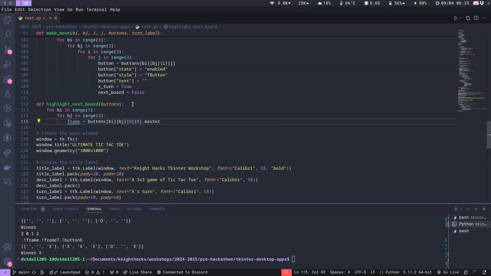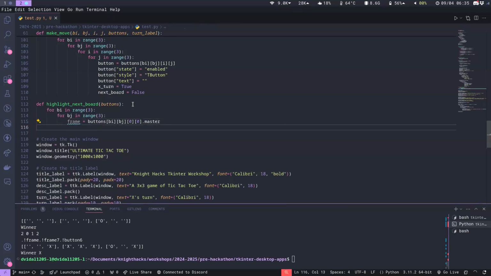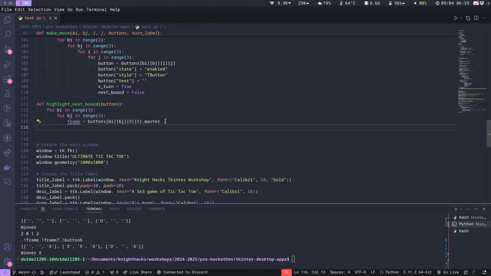dot master. This is more Tic-Tac-Toe stuff. We're basically just grabbing the entirety of the frame. We're grabbing the frame that the button belongs to. So the dot master thing is something you can do on all widgets. Do you remember how I said that first input parameter is what you're anchoring it to? Tic-Tac-Toe's old, and in old code, they use master to describe a lot of things. So basically, this is just grabbing its parent frame. If we did this on the title label, it would be window. But this case is just giving us the frame that the button's in.